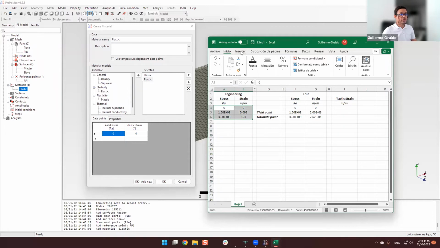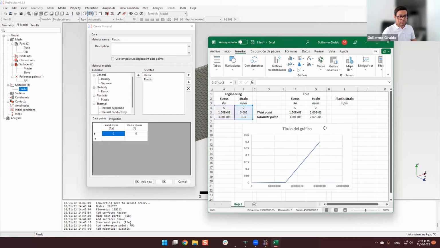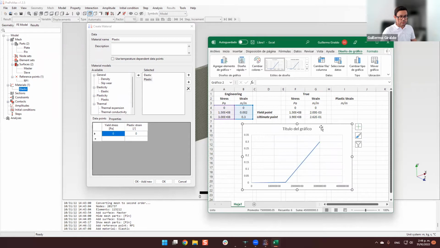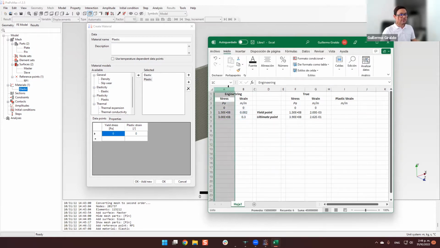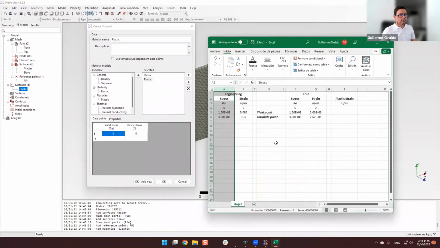If I plot this, you can see that it plotted it in a weird way, right? Okay, because it's swapped. Sorry. Let's do it the other way around, and I can, for example, move this. Oh, sorry, it's so bad. Okay, let's skip this for now, just to not burn time.